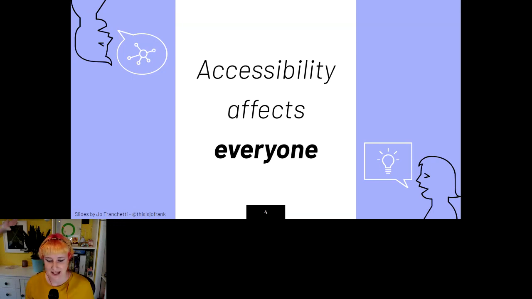Remember last session I said that Tim Berners-Lee said that the internet is for everyone. We want to build sites and apps that everyone can use. We don't want to exclude people. Accessibility concerns users who are experiencing some kind of impairment or disability, but it can also cover people who are experiencing a temporary or perhaps a non-physical disability.